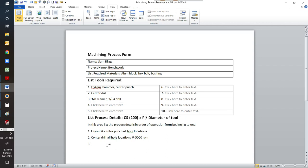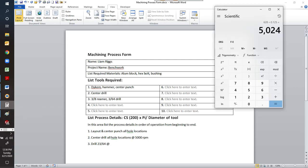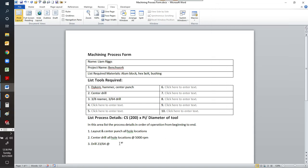And so step number 3, we're going to drill 23/64 at, let's figure out our RPM for that one. You remember the formula. We'll clear all this. So it is cutting speed 200. If you recall, I said that reaming for this aluminum was the same speed as the drilling. So cutting speed is 200 times pi, 3.14. There's our 628 again. We're going to divide that by 0.359, which is the drill. You can see that's like 1750 RPM. Drill at 1750 RPM.